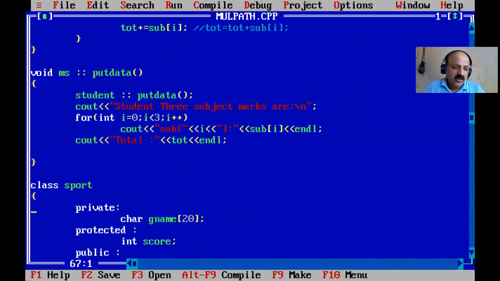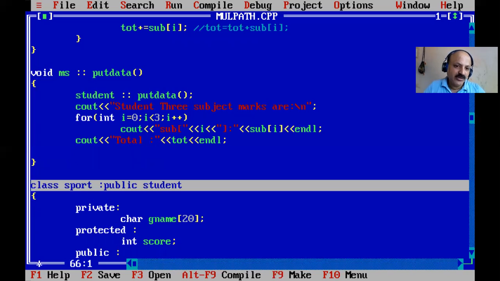Now that is a third class, first result, and then that is hybrid inheritance. So this class does not inherit the student class. Now we can inherit: here we use public derivation of the student class. So that is multipath. As I said previously, one picture is a class A inherited by B and C, and B and C inherited into D. In that type of situation, class A is ultimately copied to D via B and via C. So some ambiguity is generated, and here the ambiguity is first generated.